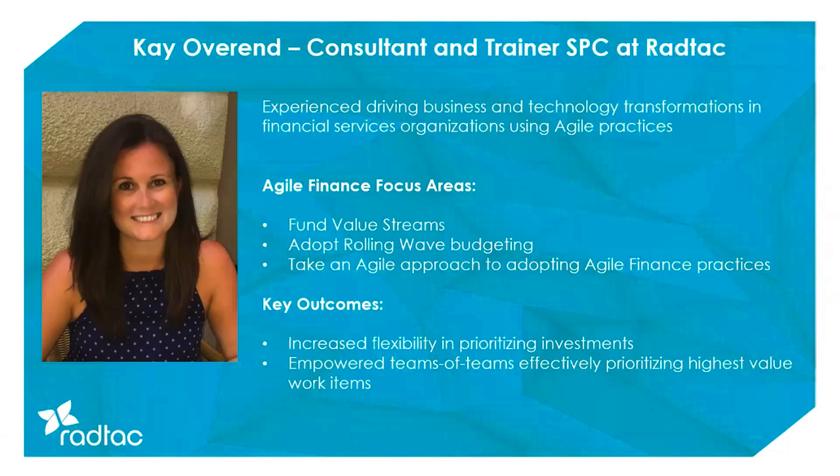So I think the overall cost is still defined. We still know our operating costs for that particular year. Whether it's 50 million, 10 million, whatever that number is, we still have control of that overall cost. So what we're really talking about is how do we adjust the delivery plan to deliver that highest value item.